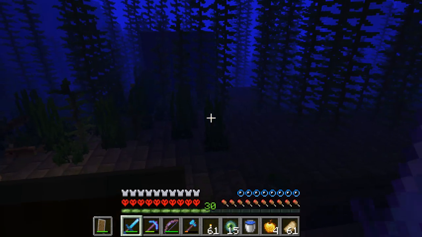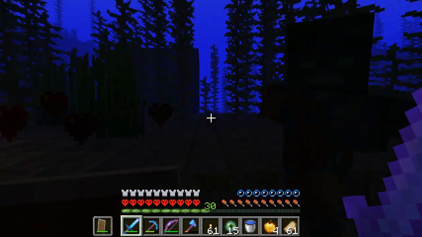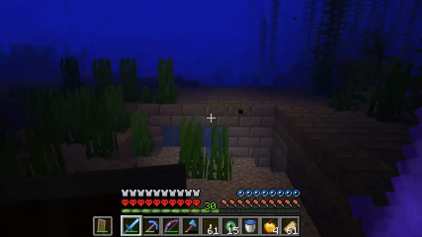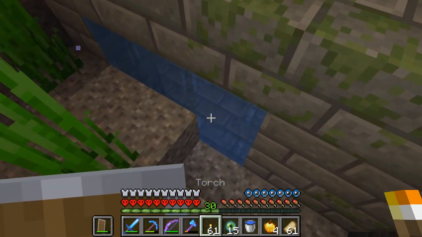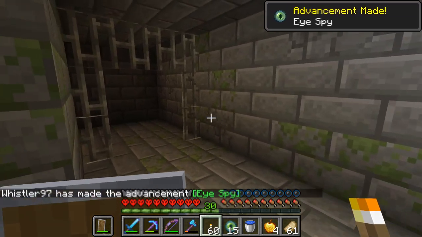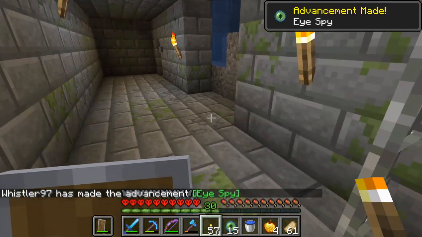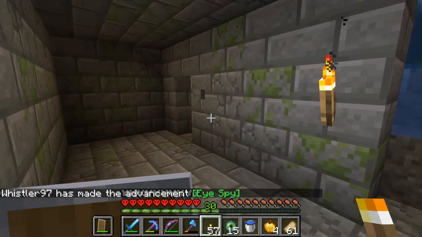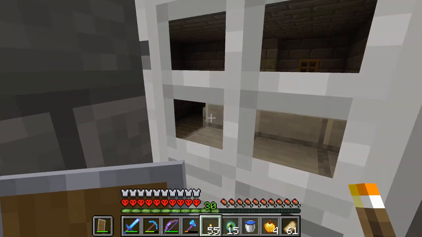Hello, drowned. I'm already being assaulted. I've not even gotten inside. Right, okay. I don't know what this room is like, so I'm just going to have to very quickly run in and light the place up. So let's do that real quick. I spy. Excellent. I think this room's pretty safe actually. Yeah, so that's the entrance to the stronghold right there. Okay.